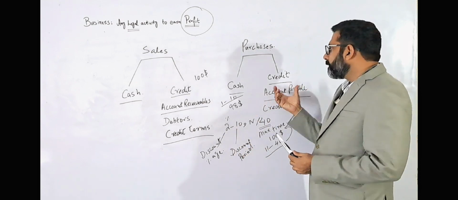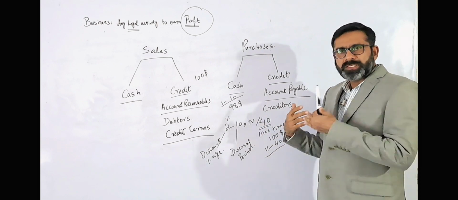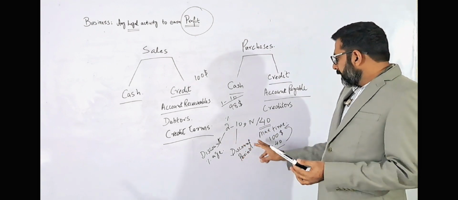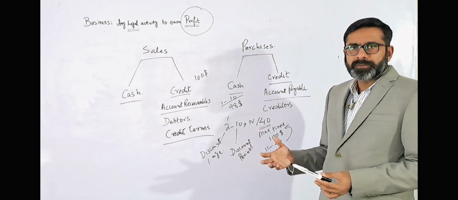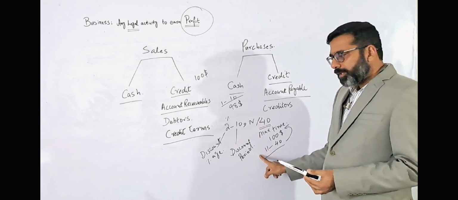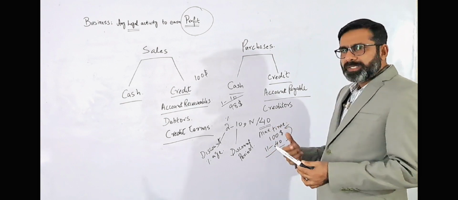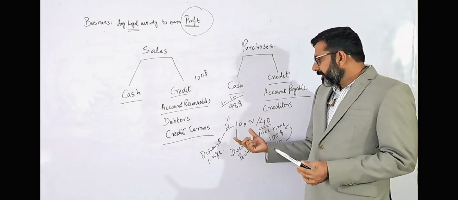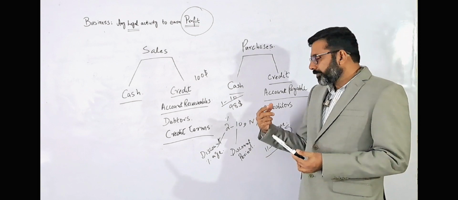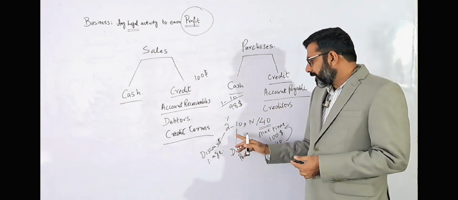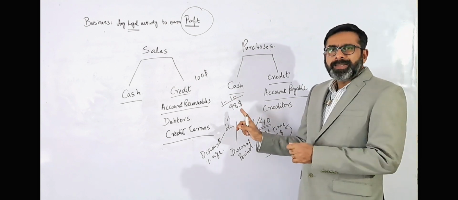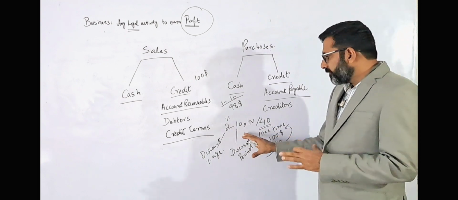The same thing can happen with purchases. Instead of the customer, we just consider it as a supplier. The supplier has given you the offer that you have to pay within 40 days. If you pay from the 11th day to the 40th day, you have to pay $100. But if you, as a buyer or purchaser, want to get some discount and pay within the first 10 days, you don't have to pay $100, you pay only $98. So this is the concept of credit terms.